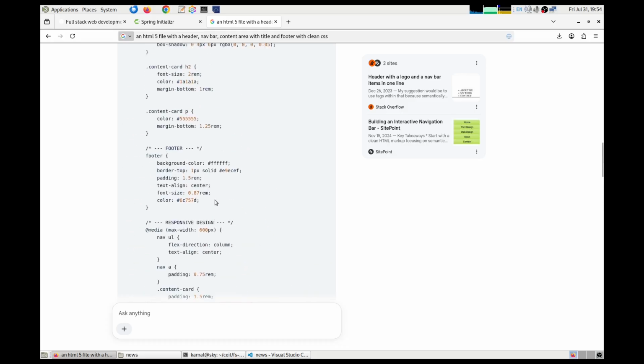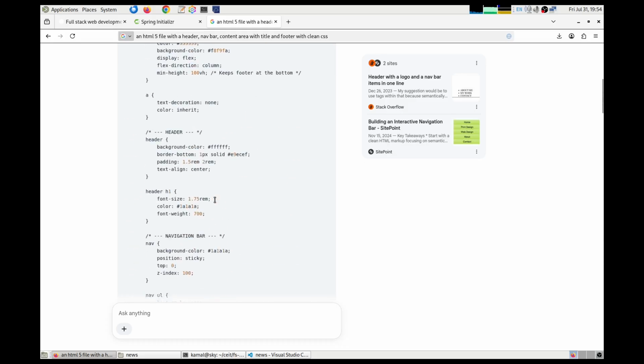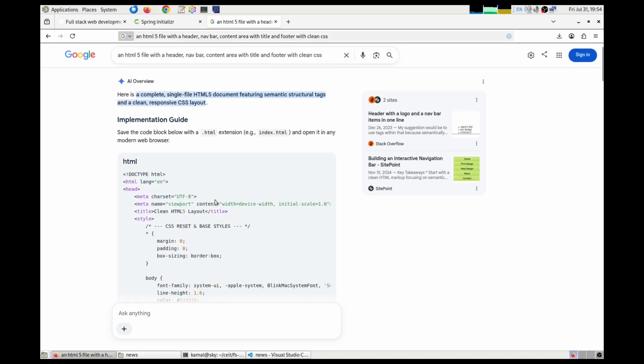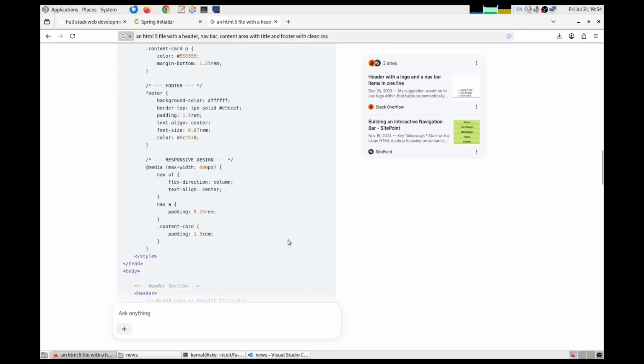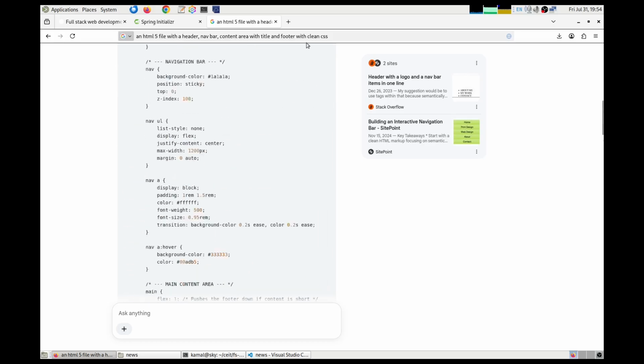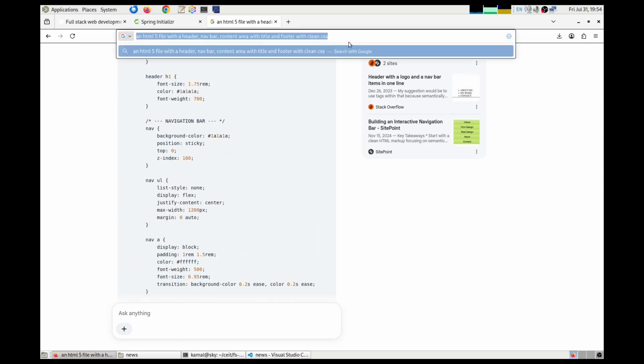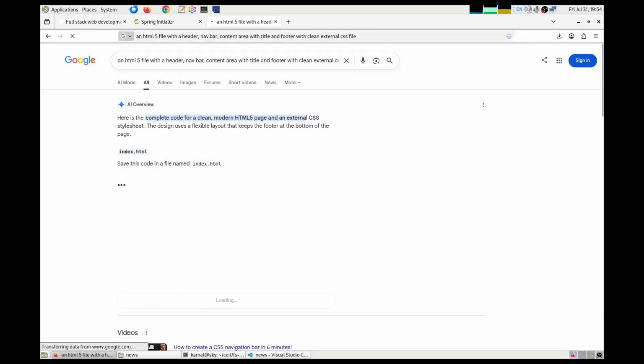Right, so it went about creating the CSS just inside the same file, just inside the index file. Well, that's fine. Perhaps we just copy and paste the content to a separate, or rather, why not the clean CSS external CSS file.